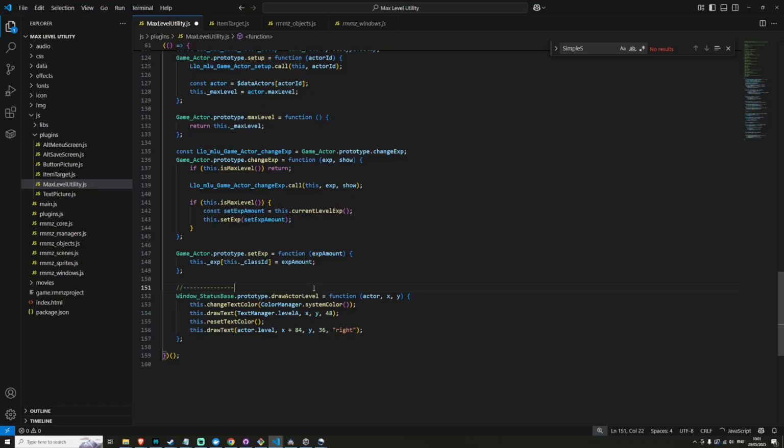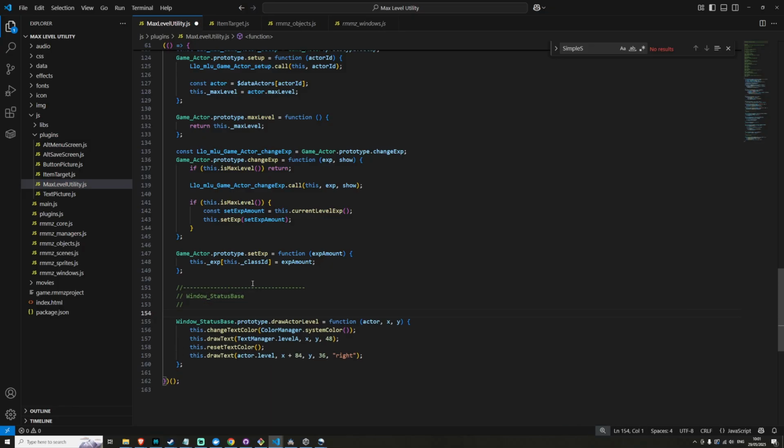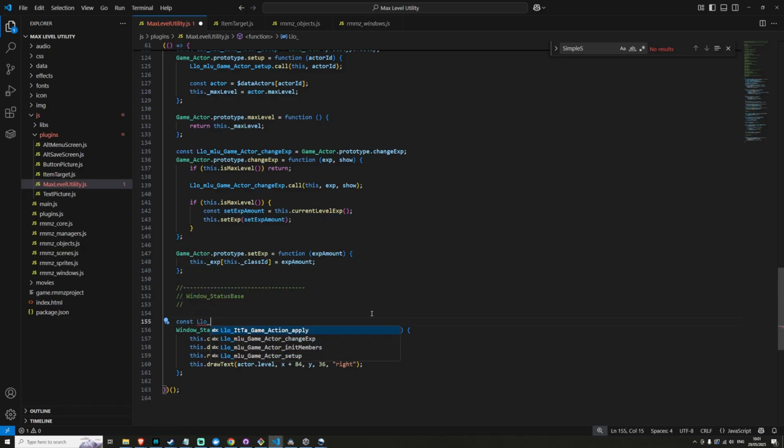Let's do a little header. Window status base draw actor level. I will just copy this.